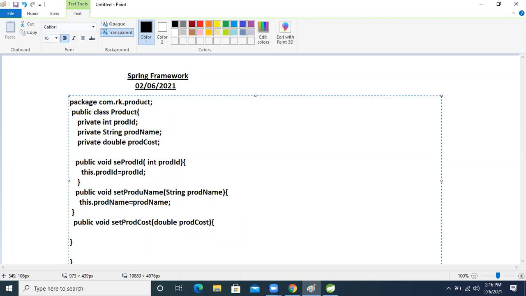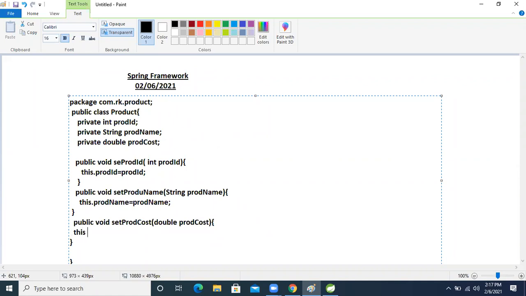This is core Java, guys, right? Don't think that Spring is different. Spring is core Java only, but we are not learning it in a proper way, because of that it looks too heavy, right? So don't worry about that. I will make the subject that easy. Whenever you start practicals, you will not find this in the notes or the video, I will explain like that only, right? So let's see that.